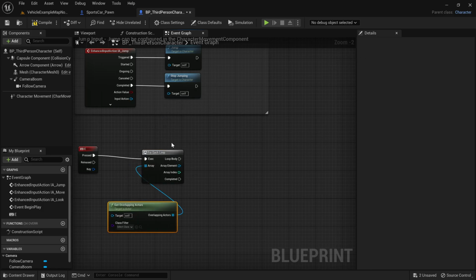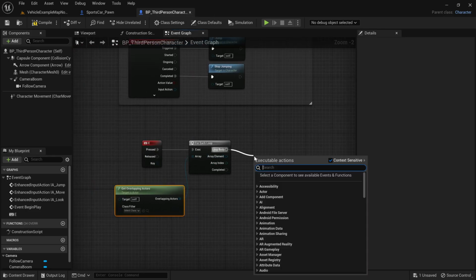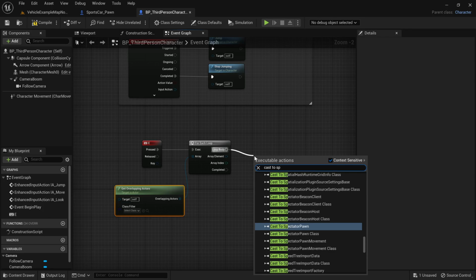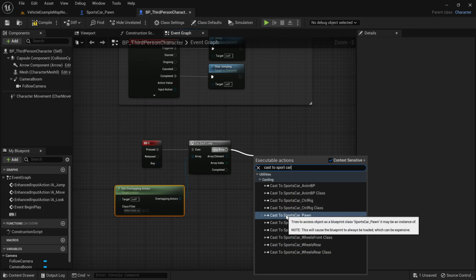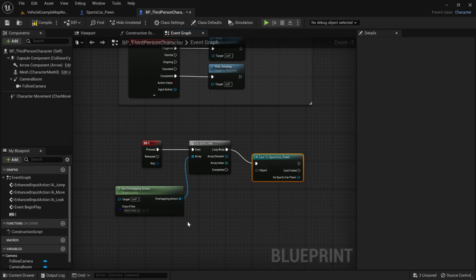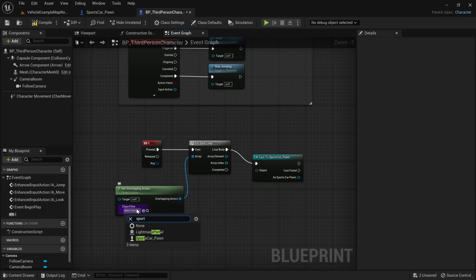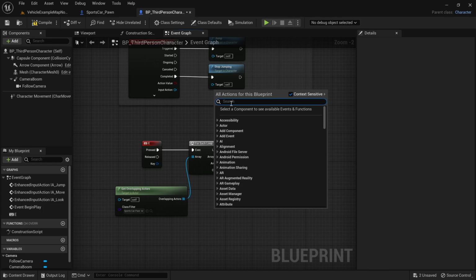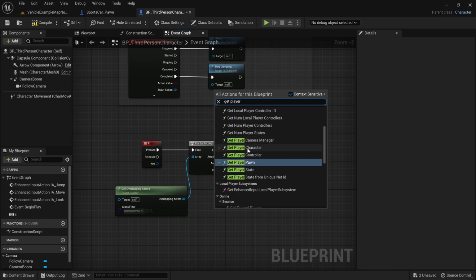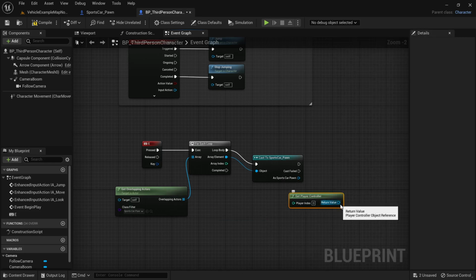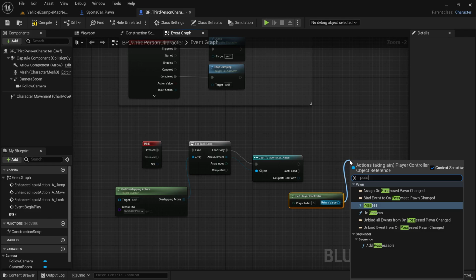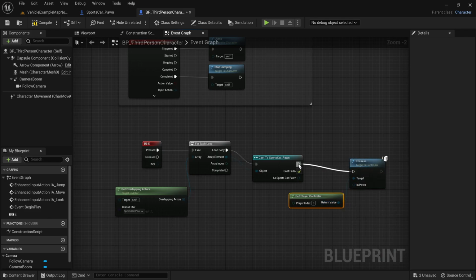This will basically allow us to find when the character overlaps the radius that we just built and trigger that, so the E key won't just trigger without the actor being near the car. So with this filter here, we're gonna filter it just to the car pawn and not other cars. And now we're gonna get the player controller and branch that into possess. This is a very handy node that allows you to possess whatever you select after that. And don't forget to cast to sport car pawn prior to that.